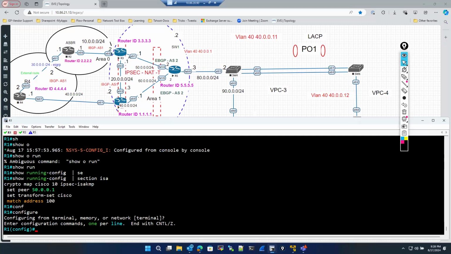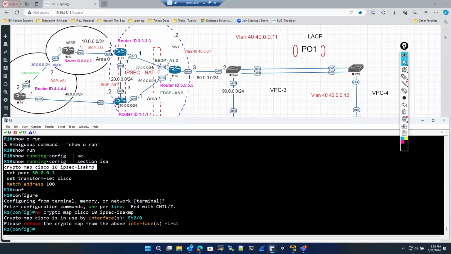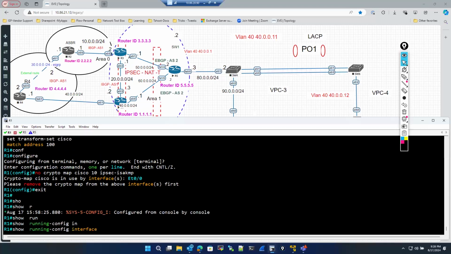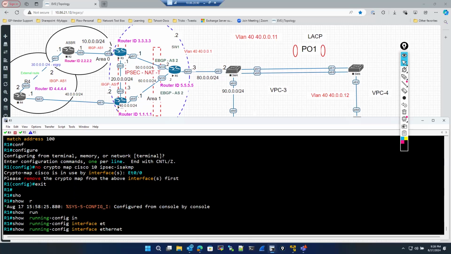So I deleted all the config. I'm going to remove the crypto map. As I said, in the crypto map you're actually stitching your IPSec and ISAKMP tunnel, phase 1 and phase 2. So we have to remove the crypto map from the interface first. Show run, because it's bound to Ethernet 0/0.